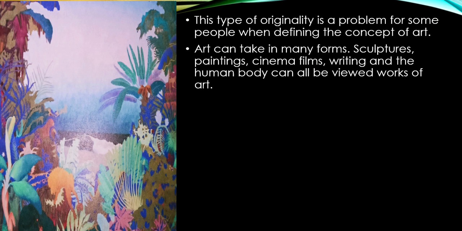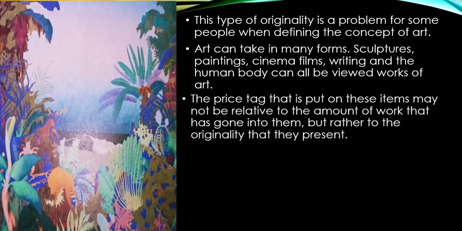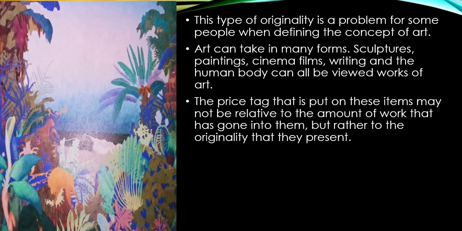Art can take many forms. Sculptures, paintings, cinema films, writing, and the human body can all be viewed as works of art. The price tag that is put on these items may not be relative to the amount of work that has gone into them, but rather to the originality that they present.